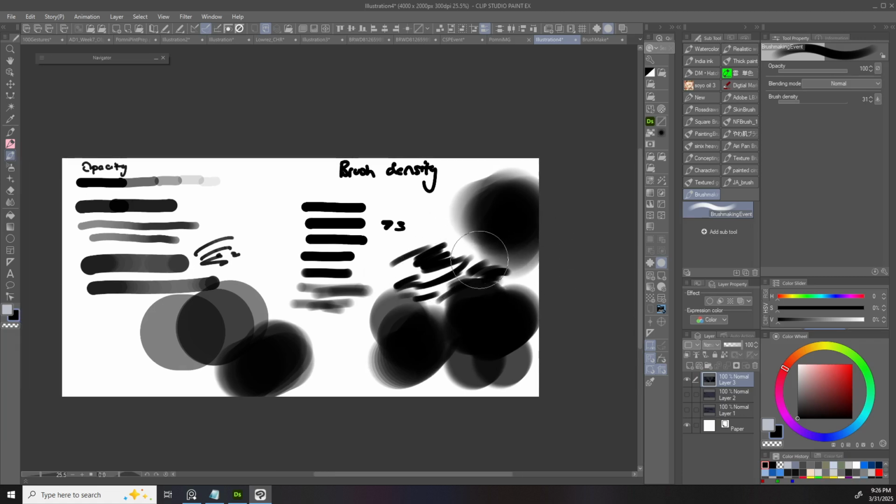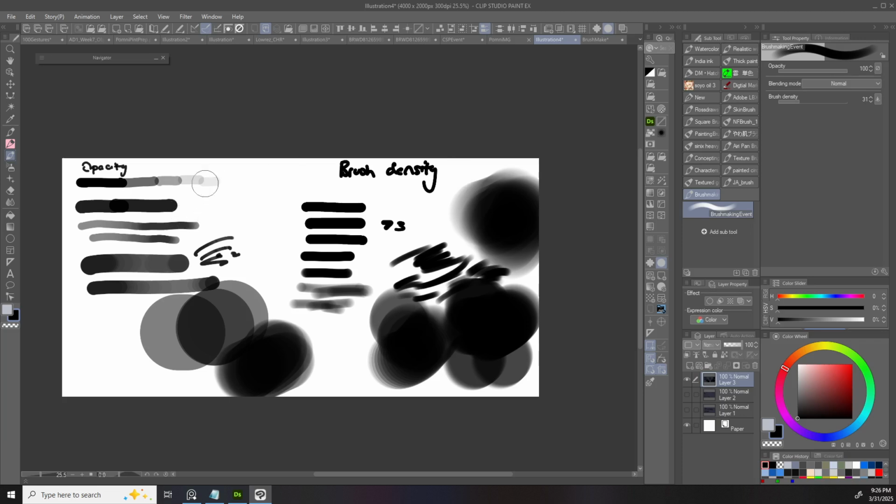So this is a high level overview of brush opacity versus density. I'm in team brush density, so pretty much any painterly brush you want to make, go with brush density.